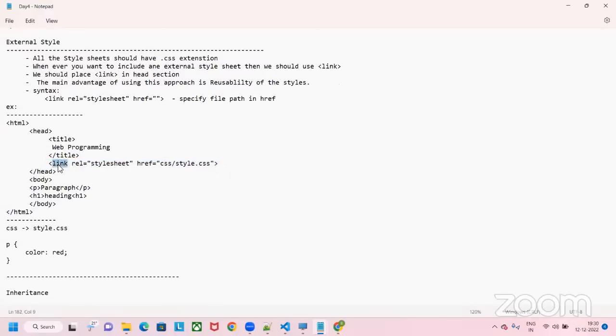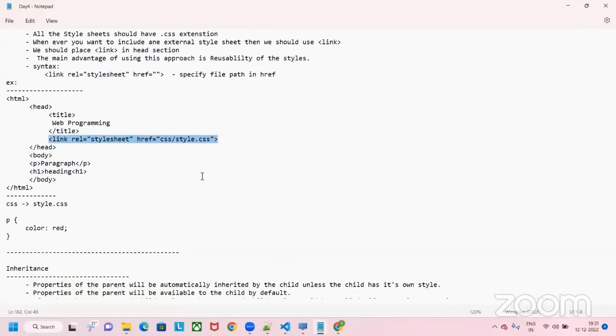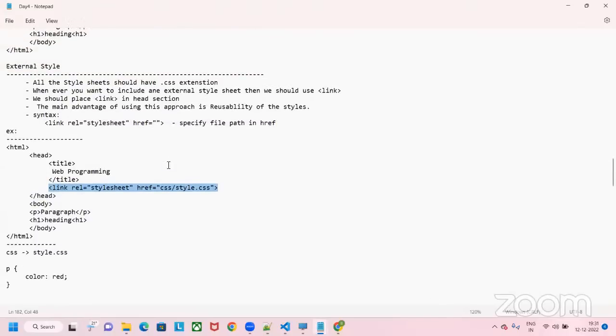Okay, the link tag we should use, the rel is stylesheet, and for href we should provide the file path. Is that clear? Any doubts so far? We don't need any extra extension in VS Code. Whatever we already have is fine.